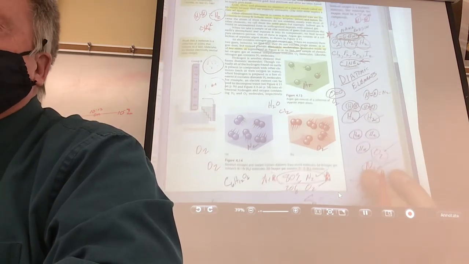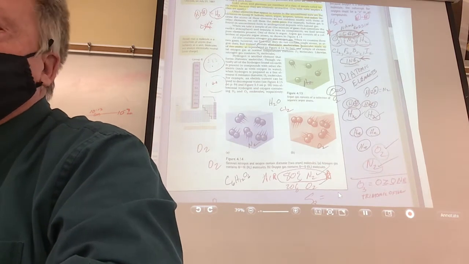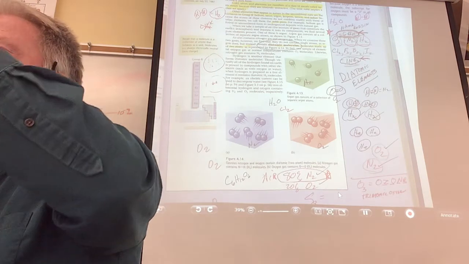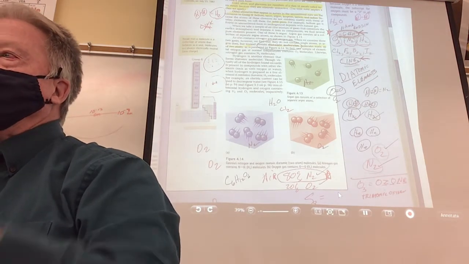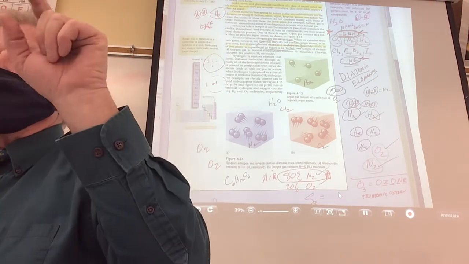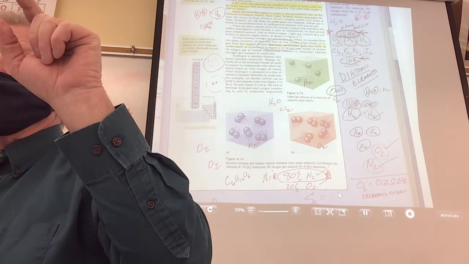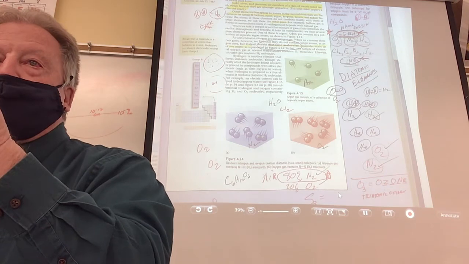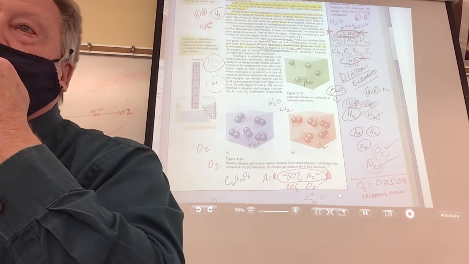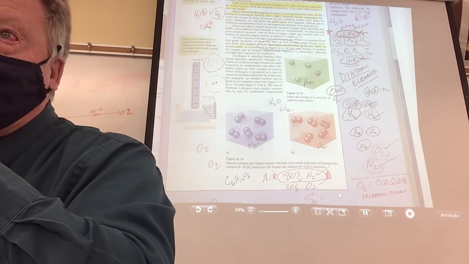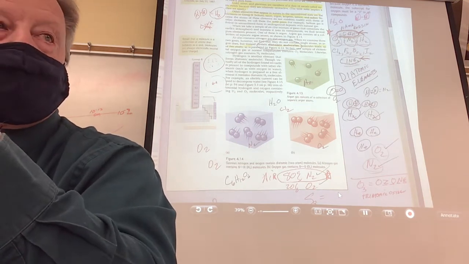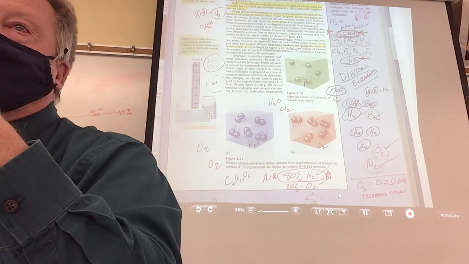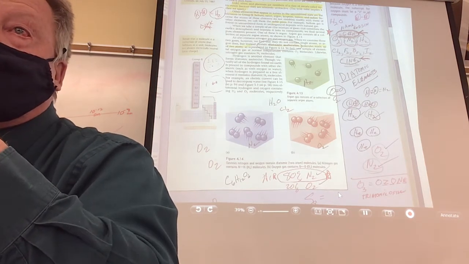So give me an element that ends in gen. If I had a balloon of hydrogen, what would be in that balloon? Not H, H, H, H. What would be in there? Not H2O, but leave out the O. H2, H2, H2. It'd be two H's together, wouldn't it? And it's a diatomic. What does di mean? Two atoms of the same kind. Does anybody know another one that ends in gen? So hydrogen is a diatomic element.